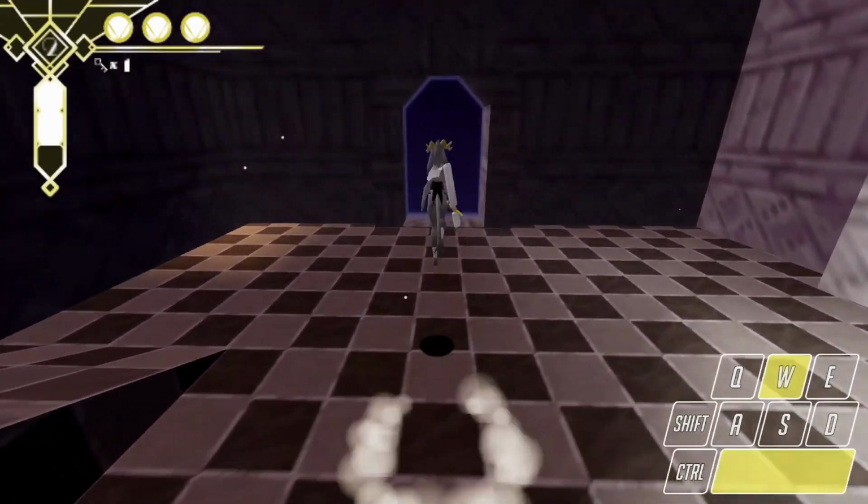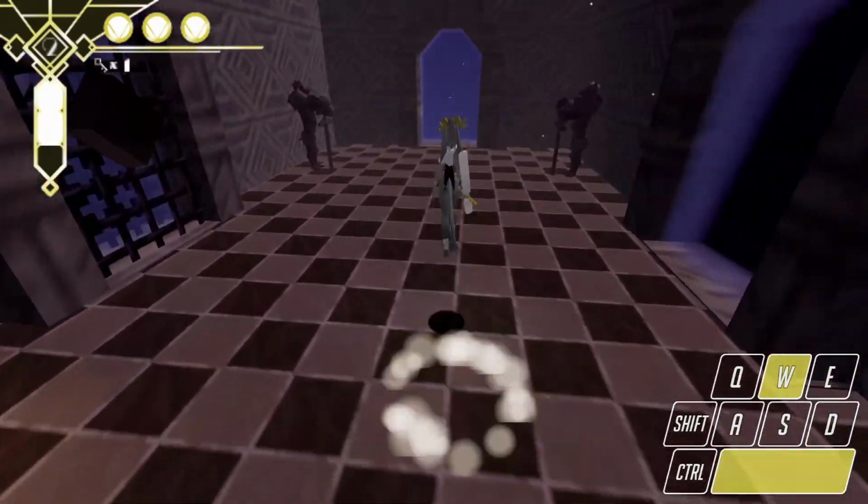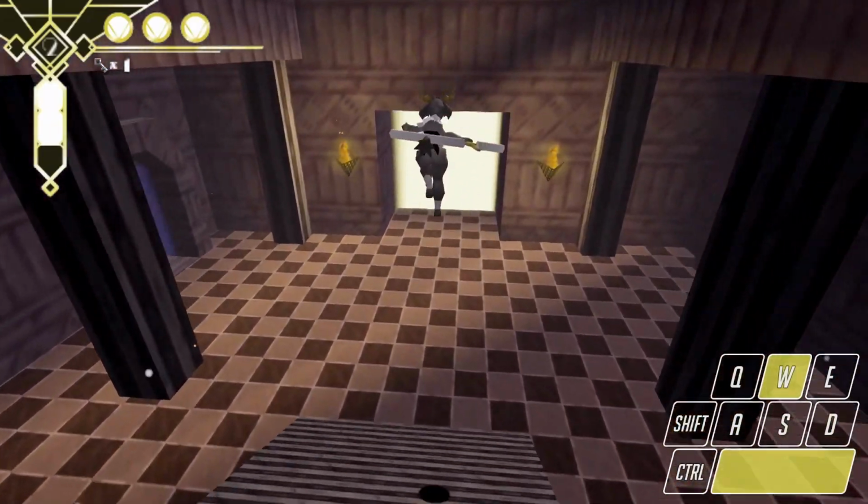If you slide off a ledge like this, then it will cancel your slide, and you can use this momentum to bunny hop. It should be the same across both inputs.